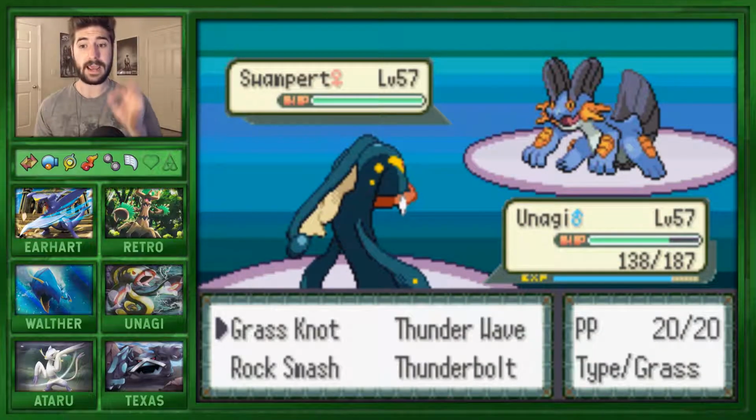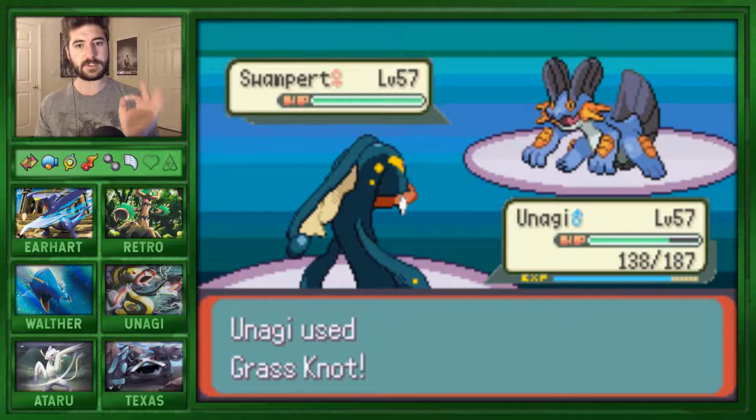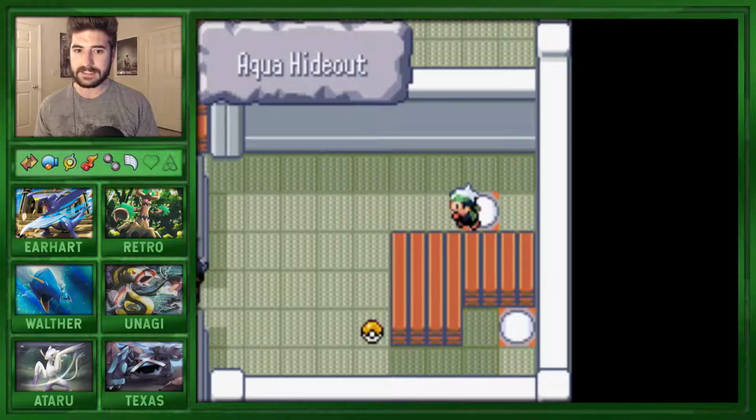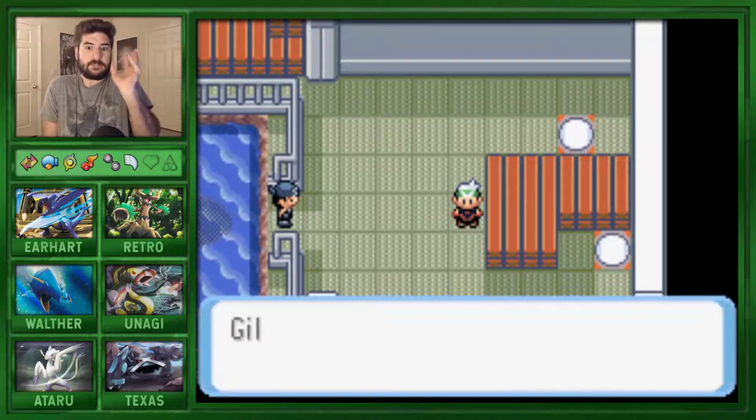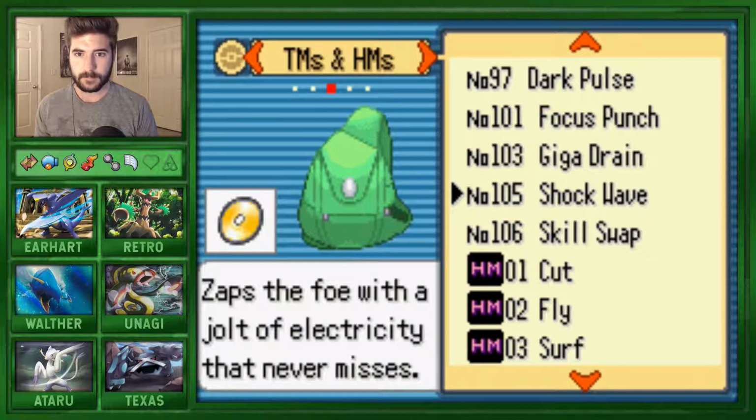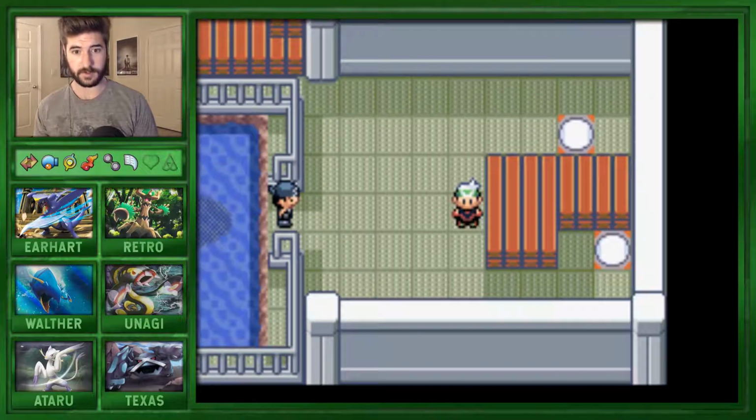This is unfortunate, but I have Grass Knot and Levitate, so his ground type moves can't actually hit me, and this should take him out. It's quad effective. I was gonna say I'd be shocked if that didn't take him out. A quad effective Grass Knot, that's what I'm saying. Ooh, he's freaking out, but I'm gonna take TM97 right from under his little nostrils there. TM97, of course, being Dark Pulse, which is a good move.